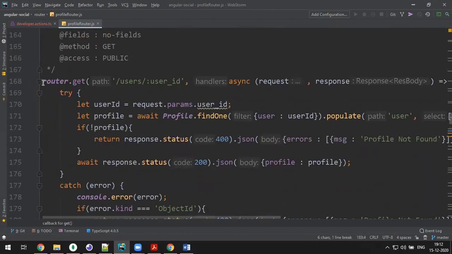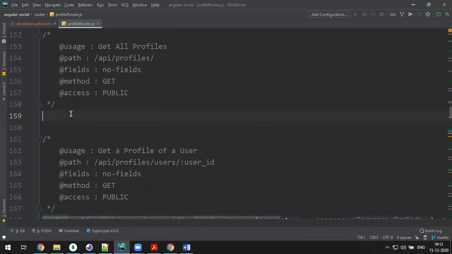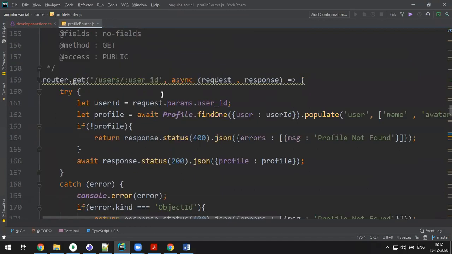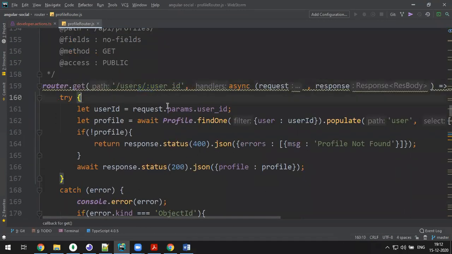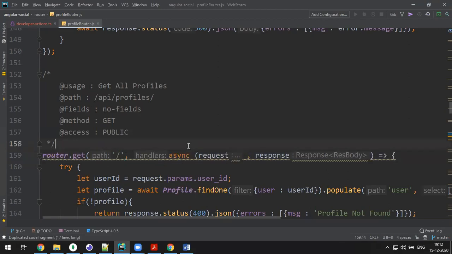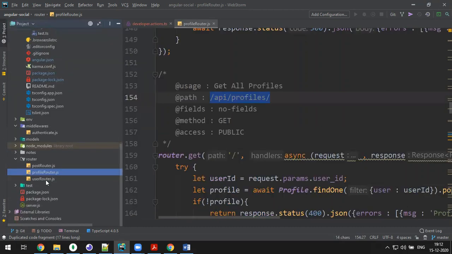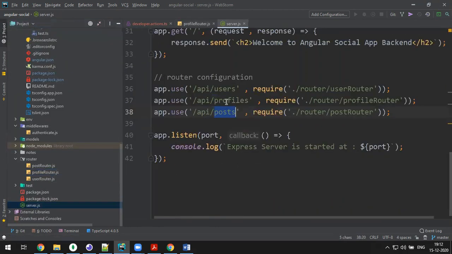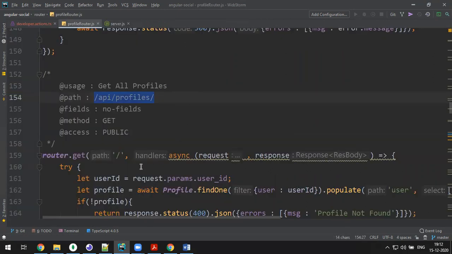Let me grab the whole thing, copy and paste it. Here we don't need any user ID. Just say slash profiles. I think up to profiles is already configured, so no need to make anything here. In the server, slash profiles is already configured to the profile router, so I just make only slash.